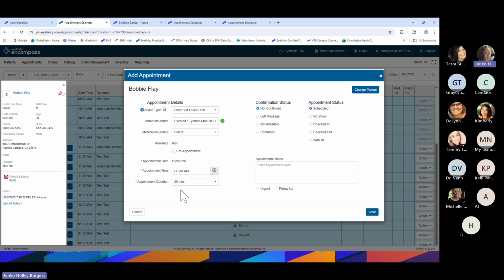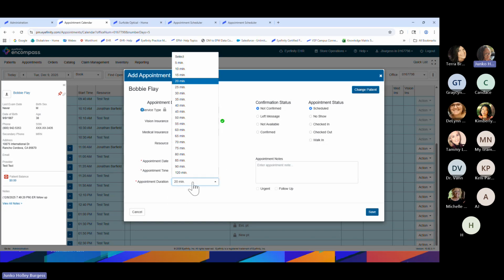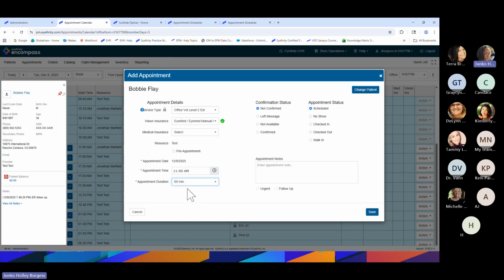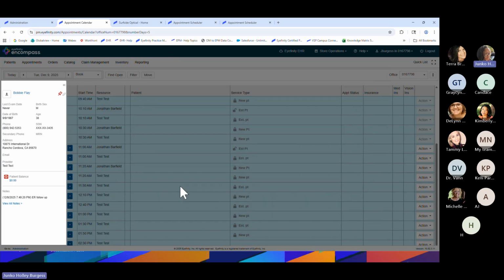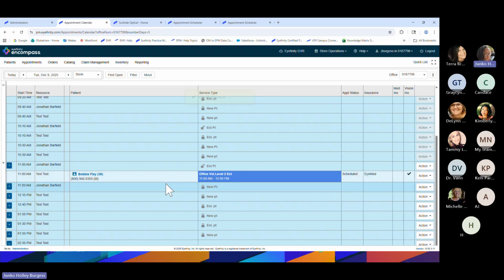You can also override your appointment duration. So if this patient needs a little bit more hand holding, and we know that they take longer than 20 minutes, we can give them a full hour for their appointment and then we'll hit save at the bottom right. Right? So in the book view, it shows our patient, Bobby, scheduled here at 11 o'clock for their level 2 office visit.